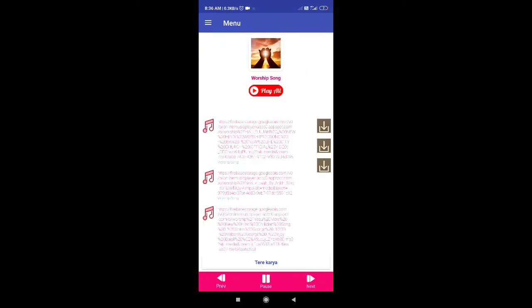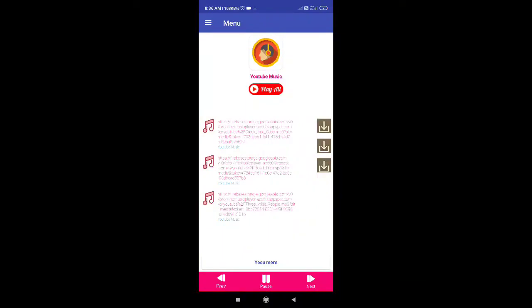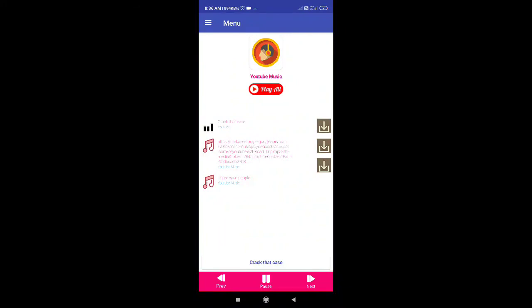Let's now check for worship song. See, it's singing a different song. So in spite of having many categories of songs, now it is managing. There is no problem. It is managing different songs, right? You can see it is also singing. It doesn't play the same song, but for a different category, a different song.